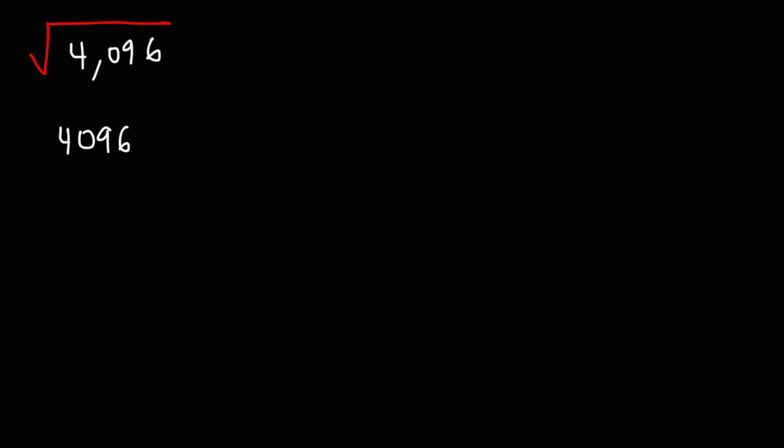So let's break down this number into smaller numbers. Let's begin by dividing 4,096 by 2. So 40 divided by 2 is 20. And half of 96 is 48. So 4,096 is 2,048 times 2. Now let's break it down even further. Half of 20 is 10. Half of 48 is 24.